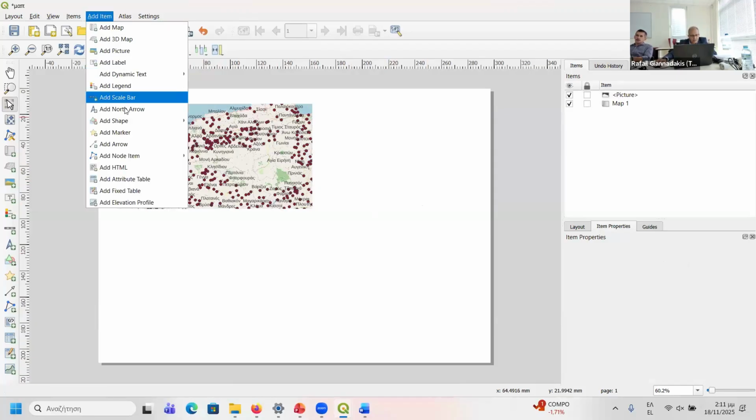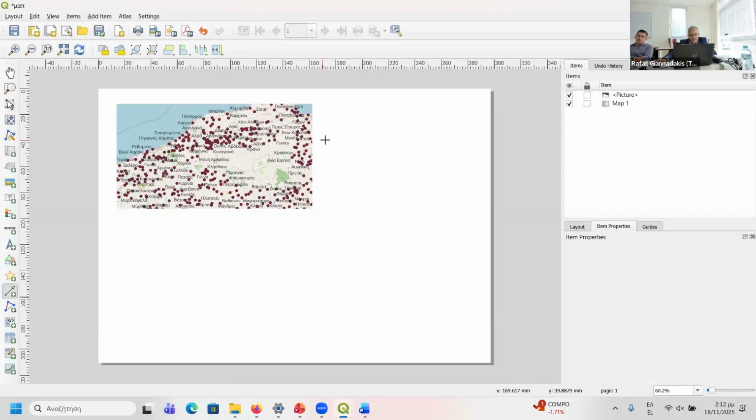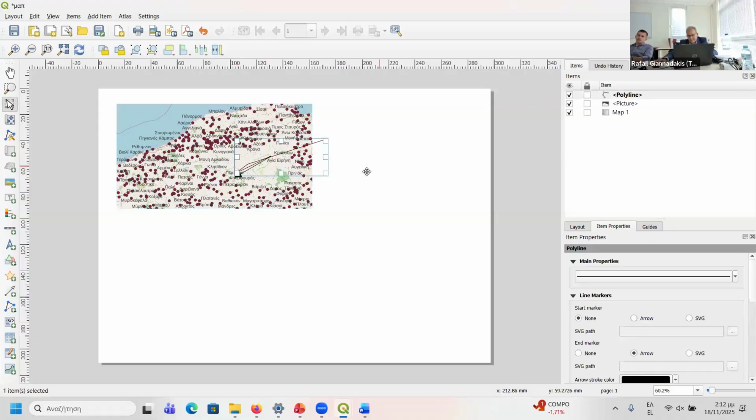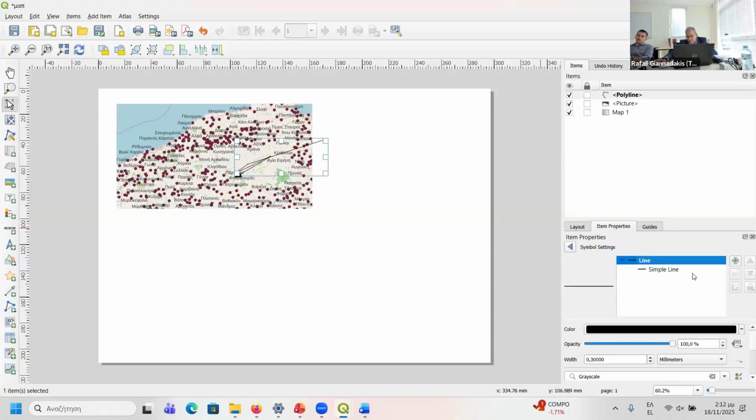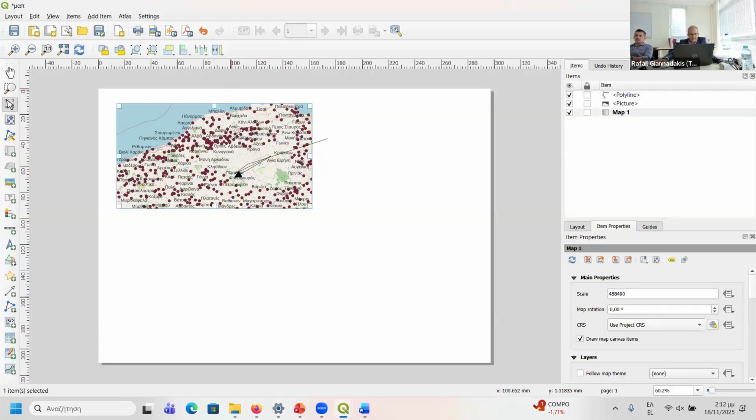From this place I can also place an arrow to point somewhere. But it asks me here about the color, the size, the opacity of the arrow. Okay.